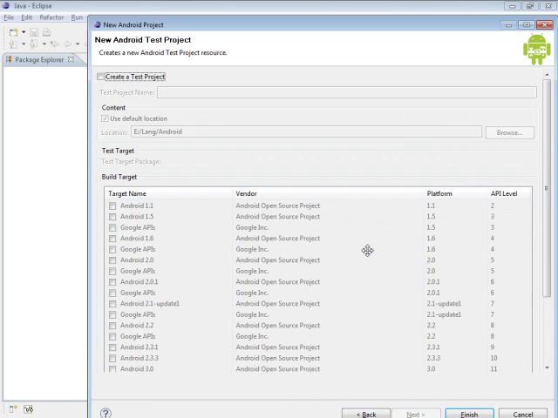So if I say next, it asks whether I want to create a test project. For the time being, we'll not involve ourselves in a test project. You're aware of JUnit? JUnit testing framework? Heard the name somewhere. Heard the name, that's enough. So we'll not do this part. The idea is that if you want to do unit testing of your application, especially white box unit testing, how do you go about doing it?